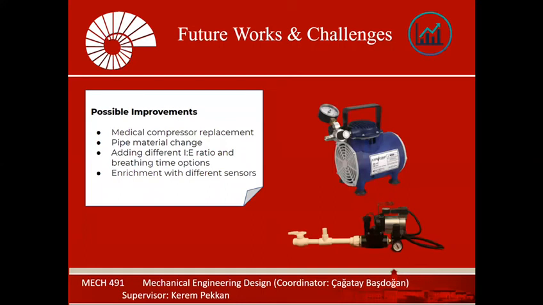We managed to make this project work with a limited budget in a short period of 2 months. Of course, there are aspects that are open to improvement. For example, we used a household compressor for price performance. A medical compressor can be integrated into the system, and by adding more sensors, different data comparisons can be made. At the same time, we used PVC tube in terms of weight and budget. The tube can be produced using a higher quality material.